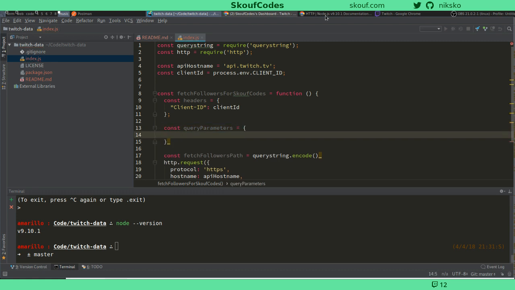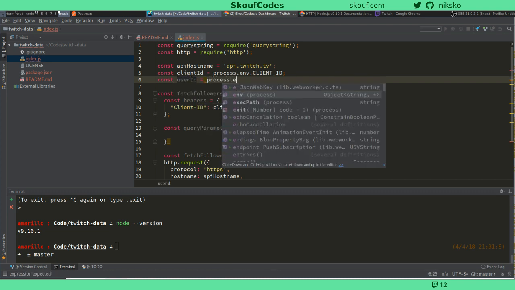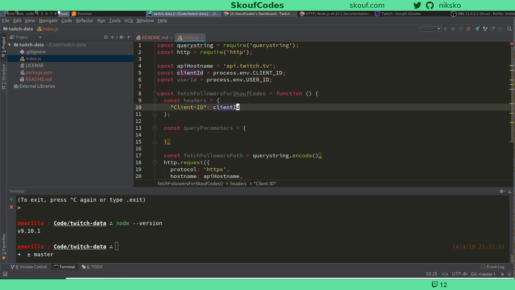And so our query parameters for this, as we said before, let's also put in const, let's read the user ID from process.env as well, .user ID. So we're going to set these probably in our Docker compose file as environment variables.